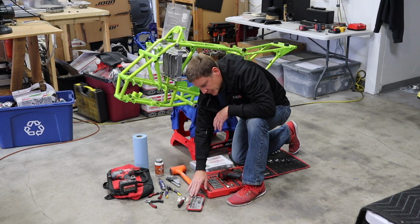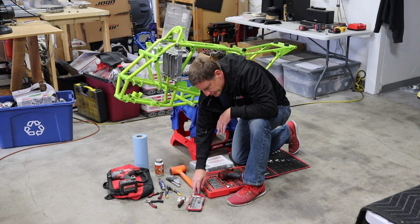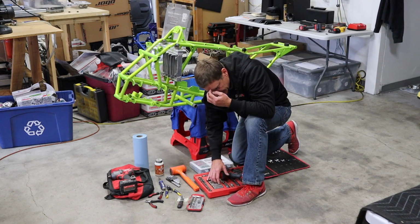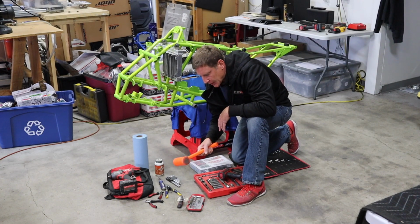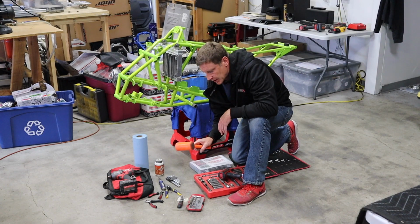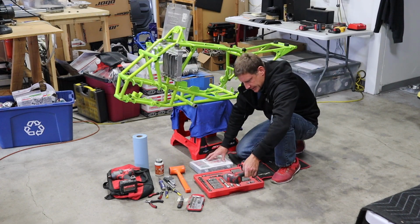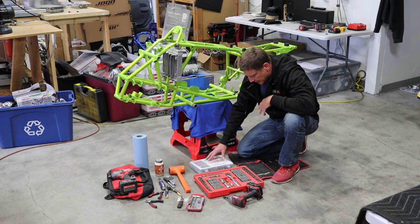This little kit actually is one of the things I use the most. It's a metric kit, goes up to 12 millimeter, little handle, great to have on me all the time at the tracks. I find I use that so much, it's just really handy. A nice dead blow hammer. I use this a ton, positioning A-arms and stuff like that. This Harbor Freight, I think this is a 3-pound, super cheap. A 3/8, a smaller impact driver, 3/8 set.